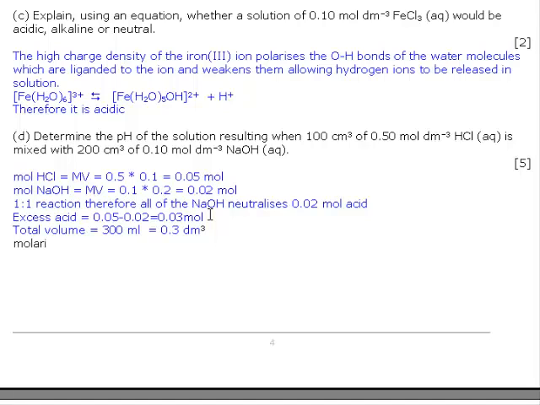So the molarity of the acid, concentration of the acid, is moles over volume, 0.03 divided by 0.3, and that comes to 0.1 moles per liter. pH then equals minus log of the hydrogen ion concentration which is minus log 0.1 which is equal to 1. pH equals 1. That's the end of this calculation.